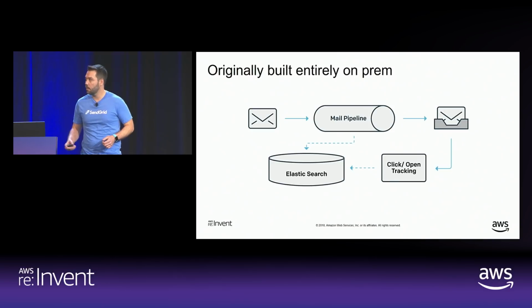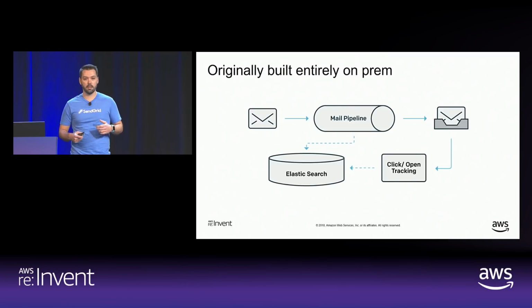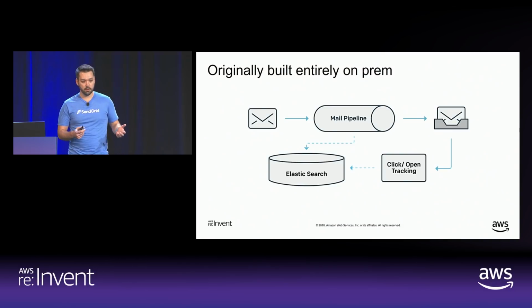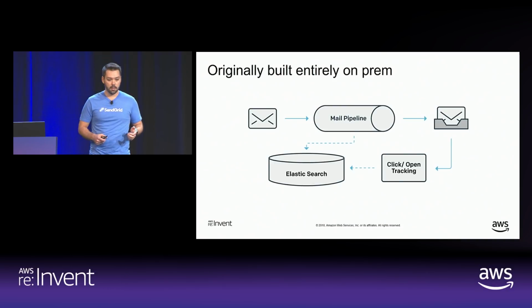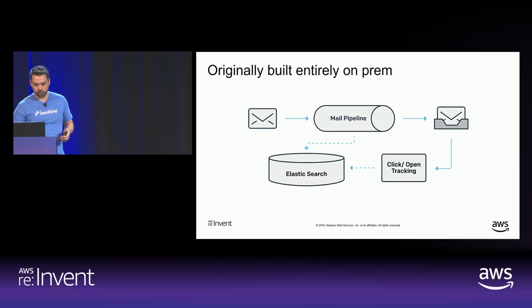Hopefully that email gets delivered on the right end there and to an email provider like maybe Gmail or Yahoo. And if a recipient chooses to engage with that email, meaning they open it or maybe click on a link in that email, then we collect those events as well and store them into Elasticsearch. So for any given message that we receive from our customers and send for them, we can see the full history of what happened to that email as it made its way through SendGrid and into the user's inbox. And it really gives a holistic view of what the journey of that email was.